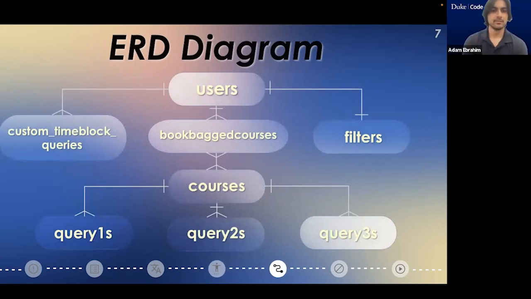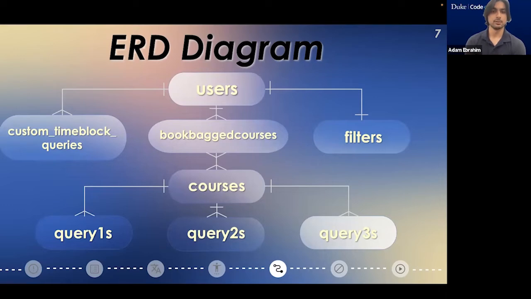So here's just a simplified version of our backend and how it's laid out. It's a simplified ERD, which is an entity relationship diagram. Each of the items represent different tables, and the lines between them show the connections between these tables. So as you can see, two of the more centralized tables are the users and courses. Courses is connected to different queries, which retrieve information about different courses and then store them. So that in the future, when people are trying to find different courses and add them through Schedule Builder, it's able to display all that information by pulling from Postgres.